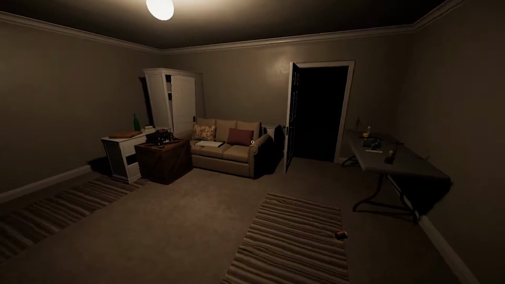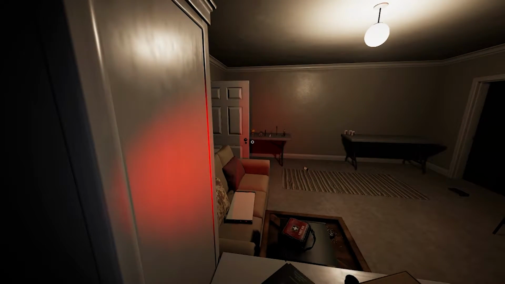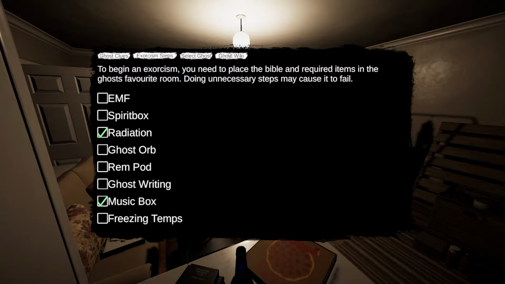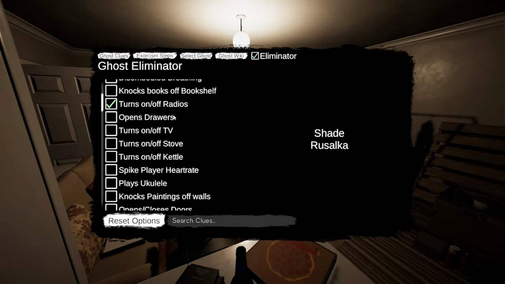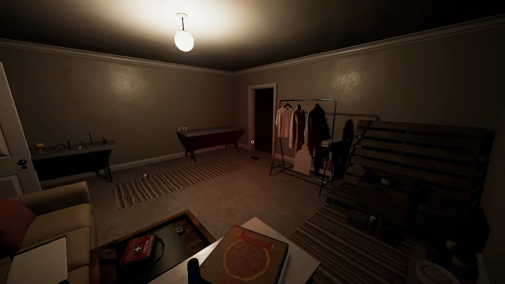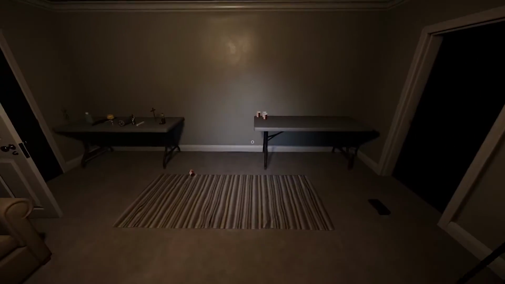Alright, so we can turn the breaker on. Can I hide back here? He's got a pumpkin on his head. Pretty cool Halloween update. There's a radio on as well. There's a Ramp pod and ghost writing. Should I be quiet? Yeah, I should be quiet. I should probably be quiet when it's hunting.